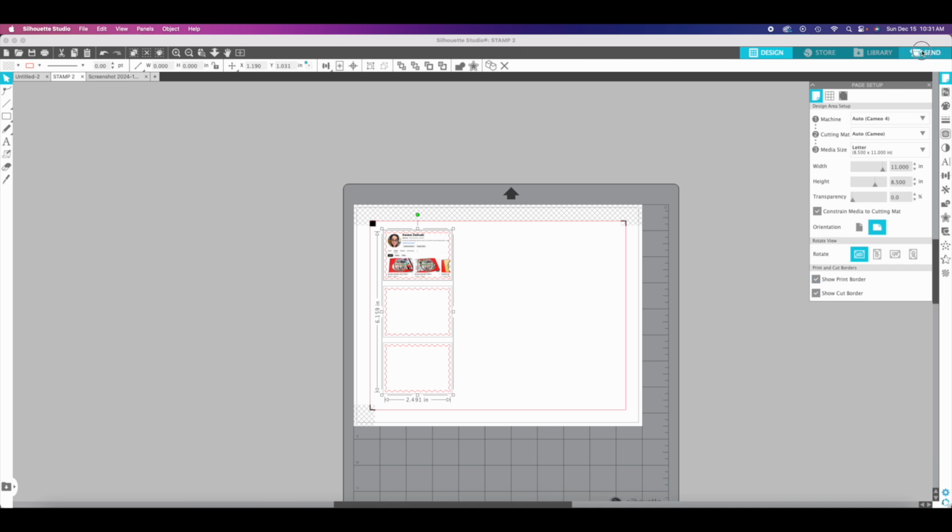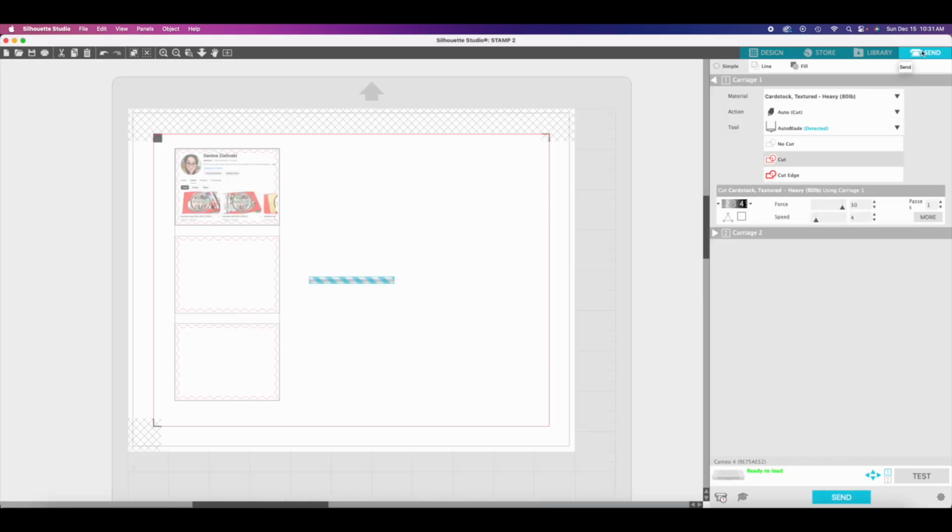And then I'm going to go to Send. And when I click to send, after I have printed my photos, I will place the piece of photo paper into the Silhouette machine. And then I am going to cut. Now for photo paper for me, and again, I think this might be different for a lot of people, I choose cardstock textured. And then I go down here and I change this to a 5. I put my force at 33 and I do 2 passes.